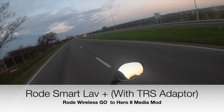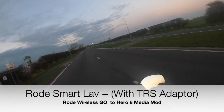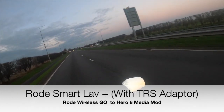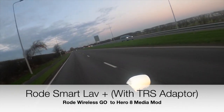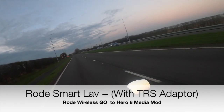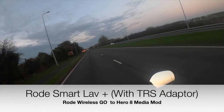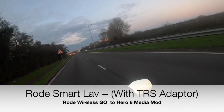Right, we're back on the road and we're getting it up now. So I'm on 40 miles per hour. I'm just getting it up, so nearly up to 50. Okay, there we go, 50 miles per hour. Obviously my visor is down, as I'm starting each of these tests with the visor in the downward position, so there shouldn't be too much noise coming through. And in a couple of seconds' time I'm going to open up the visor. 5, 4, 3, 2, 1. Visor is now fully up, so again wind should be hitting in.